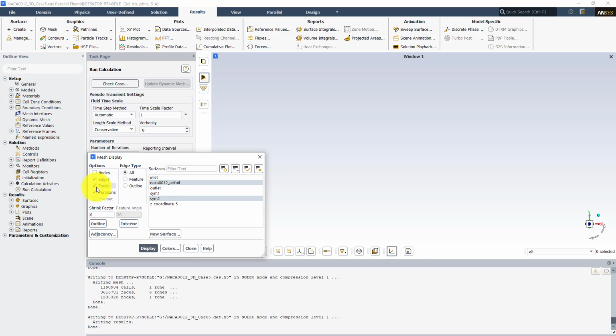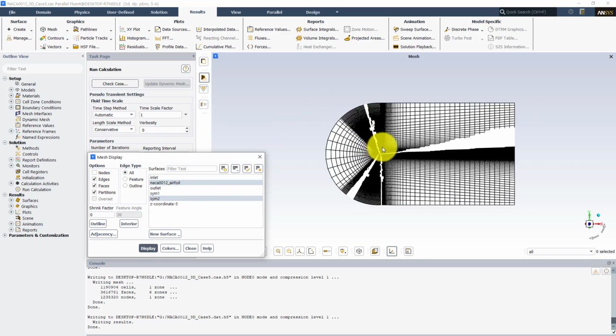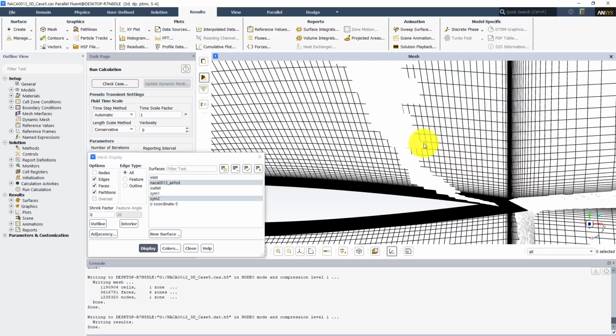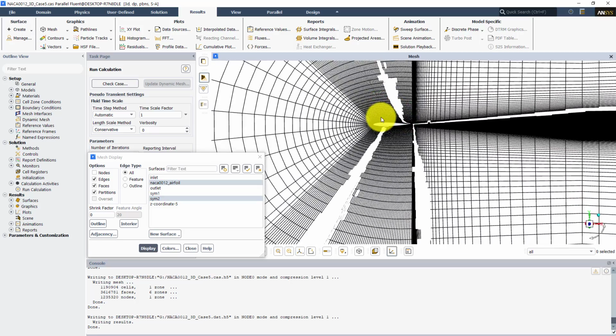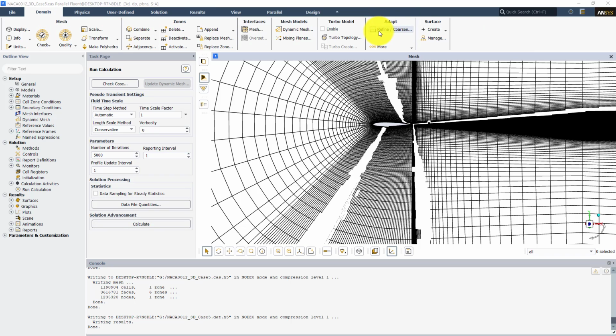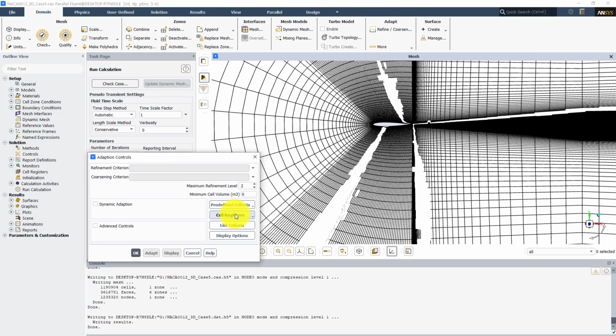Again, I will display the mesh with the partitions, so we can be sure that this is the correct file with the problems. This file has the problems in 2020 release 2, and the issue is basically the partitioning done by Fluent automatically. So what we are going to do, first of all, is create the 4 registers, and that is done from Domain, Refine/Coarsen.